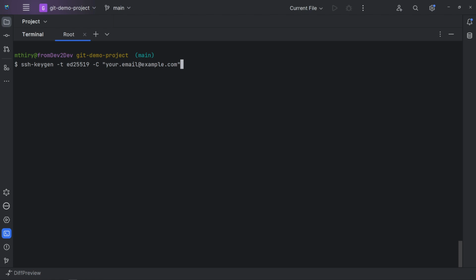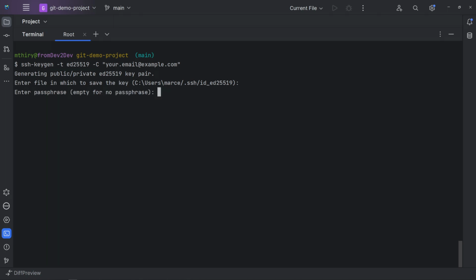To generate the SSH key pair, we are going to use the command ssh-keygen. The option -t specifies the type of the key to create. Here, we are using the ED25519, which is the most recommended public key algorithm available today. The -C option is to provide a custom key comment, the email in your case, which will be appended at the end of the public key. A default file name is suggested, but you can use a more meaningful name. This can be interesting if you have different keys for different purposes.